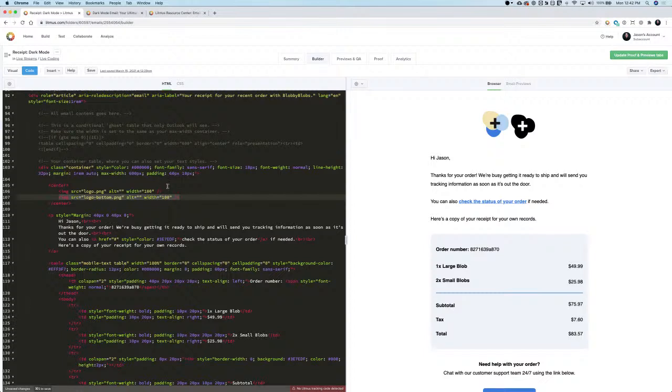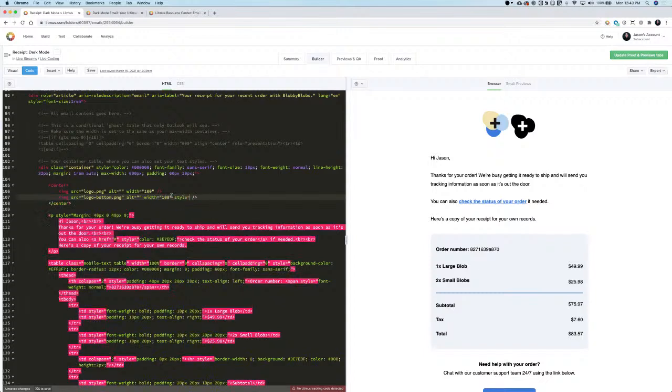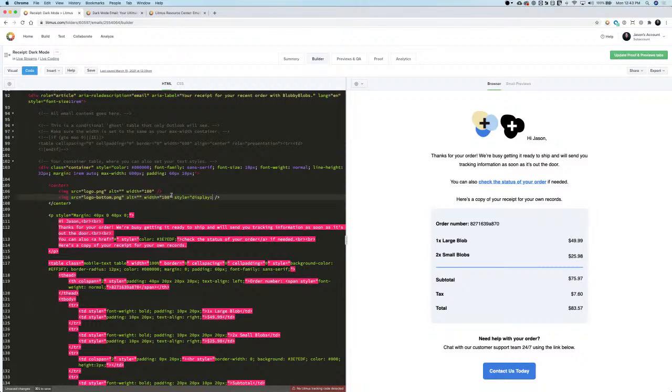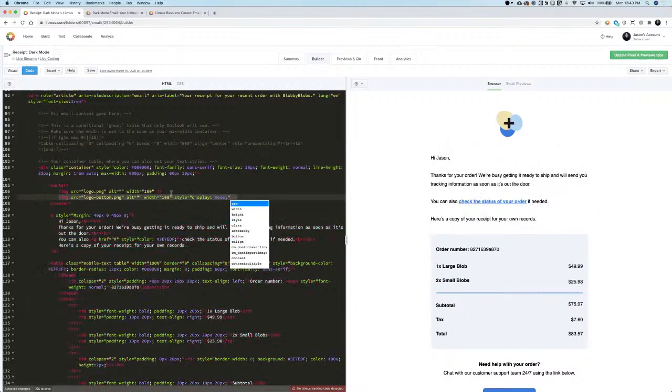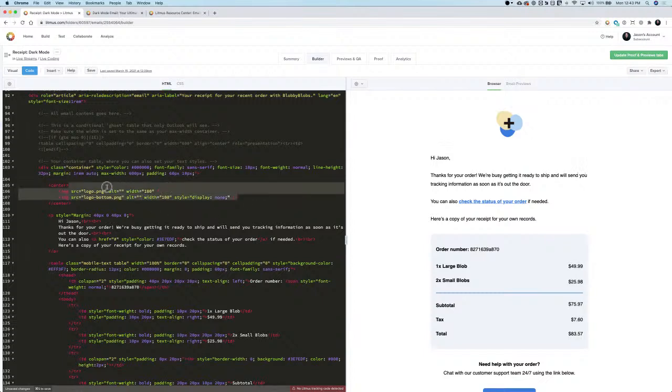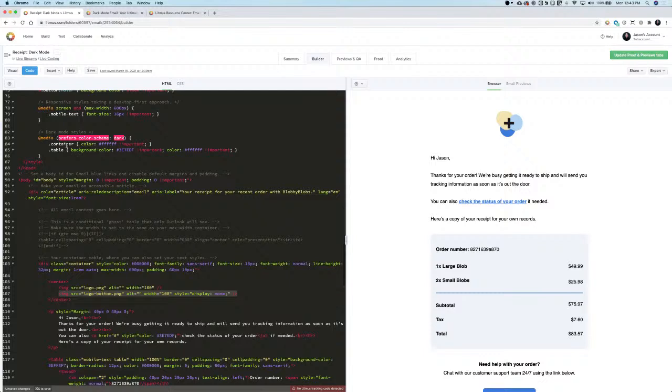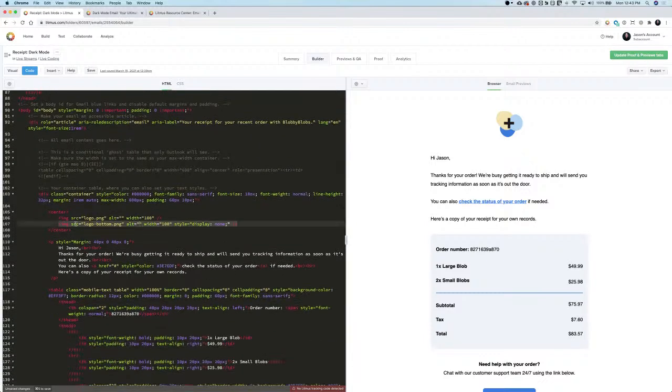The default experience for most email clients is the light version, so we wouldn't want this dark version logo to be showing by default. And we can kill it in here by saying display equals none. That takes it out of rendering on the page, but it's still inside the HTML, which means we can still target it inside our CSS and make it display in dark mode clients using this media query. We want to call this something so that we can target it again.